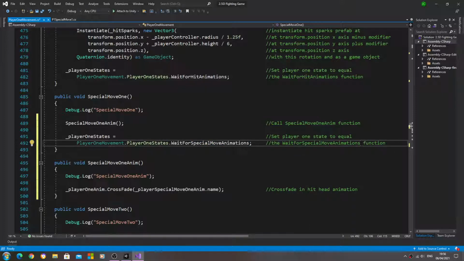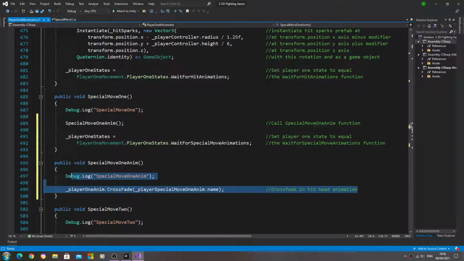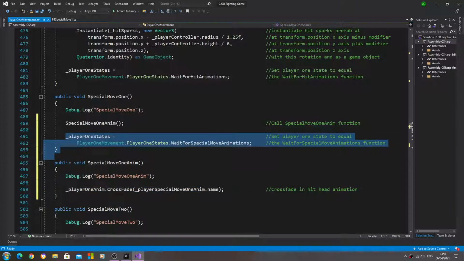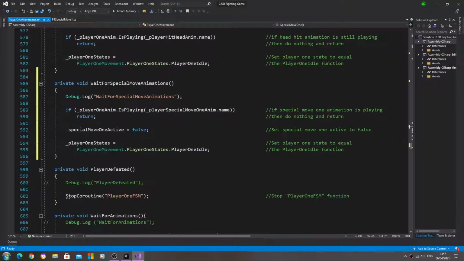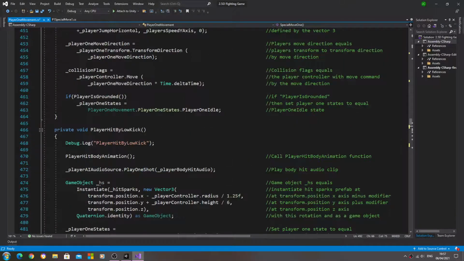So when the state changes to this function, we'll call this other function, which is just the animation clip, and then we'll set the state to the new function we created earlier, wait for special move animations. So let's have a look. I think that's all the code we need in this one at the moment.